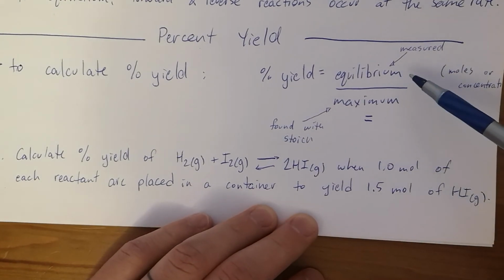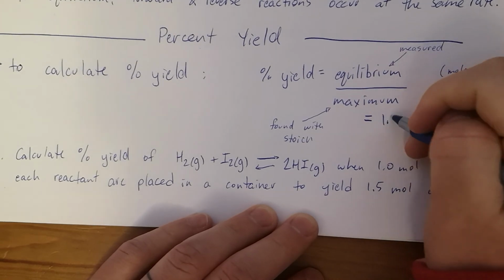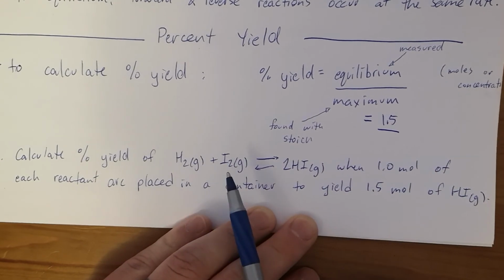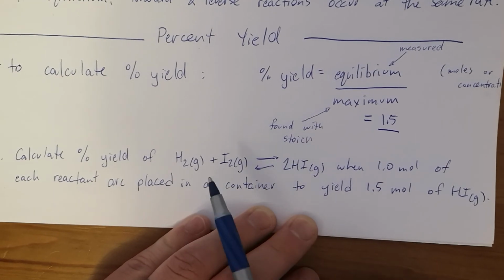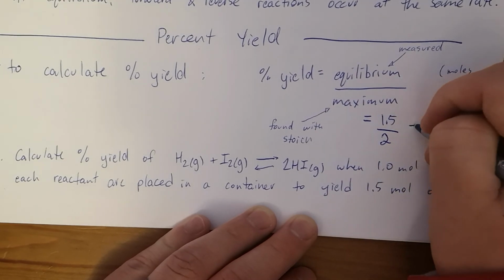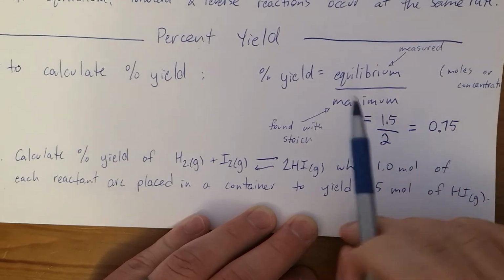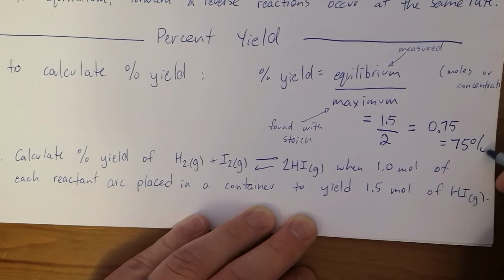So the equilibrium amount of HI, we're talking about products, was 1.5. We discussed the maximum amount using stoich. If it's 1 mole of this, 1 mole of this, multiply that by the ratio desired over given, it'd be 1 times 2 over 1. The maximum amount we could get would be 2 moles. When I do that calculation, I get 0.75. It's called percent yield. If you guys have been in my class, you know I think percents are overrated, but here we go. 75% is the yield of this reaction.